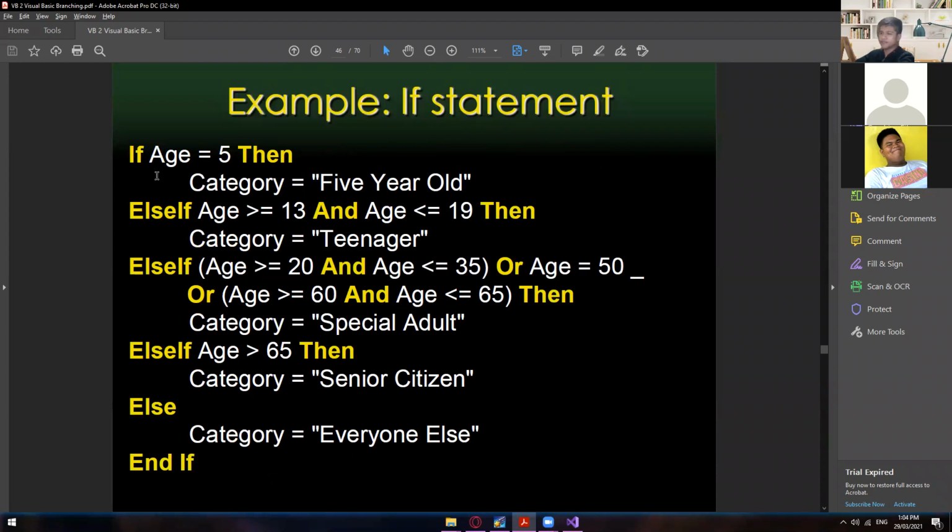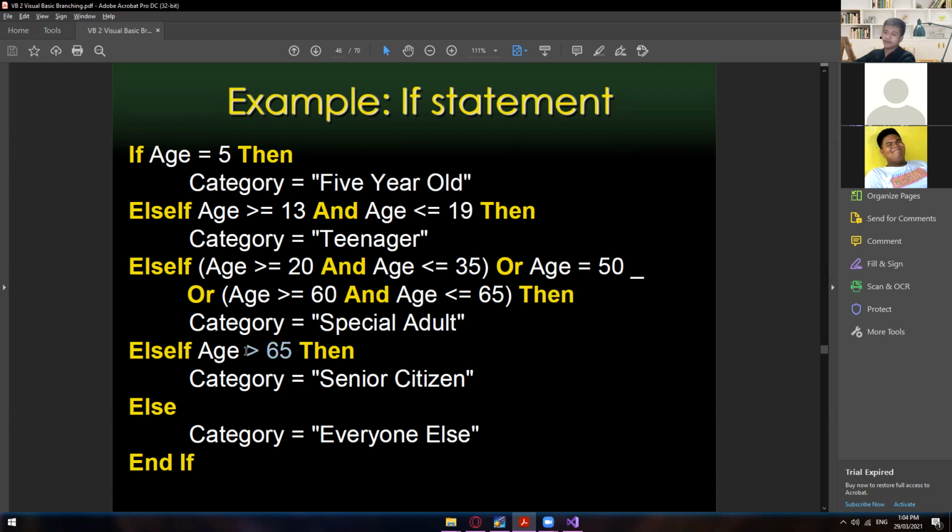Okay, so for example, we have this if statement. If age is equal to 5, then we have category 5-year-old. Else if we have 13 to 19, we have teenager. We have age 20 to 35, or age equal to 50, or age is equal to 60 and above, up to 65, then that one is a special adult.